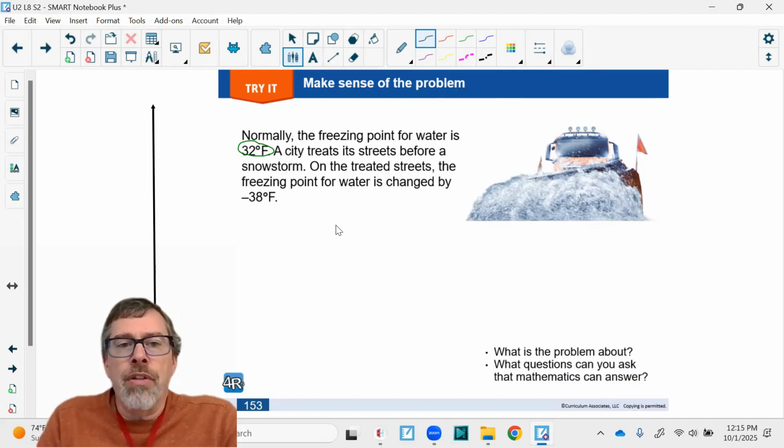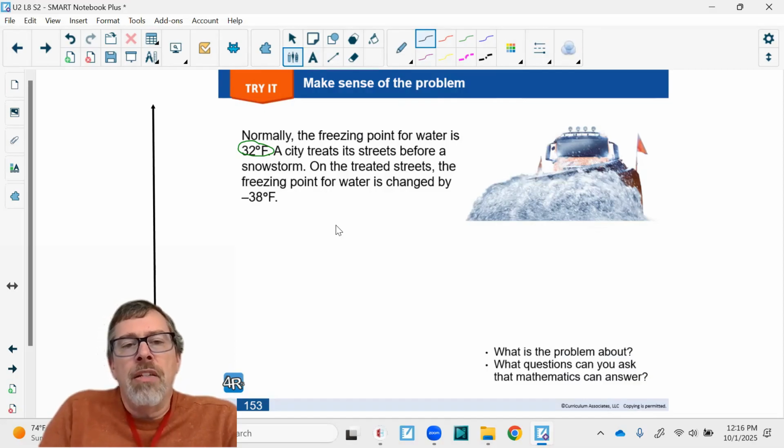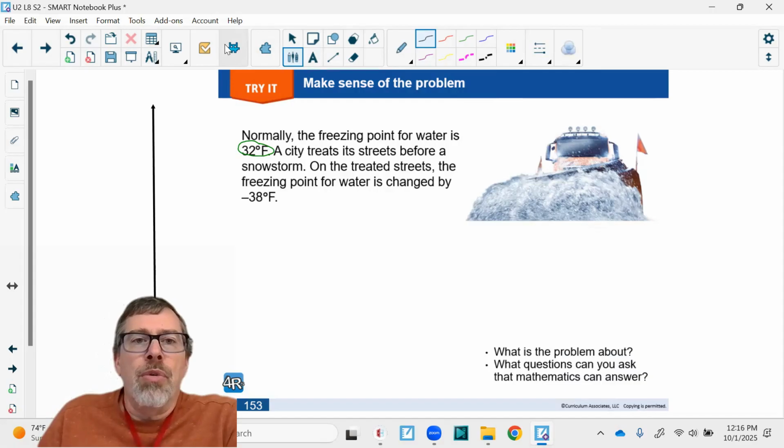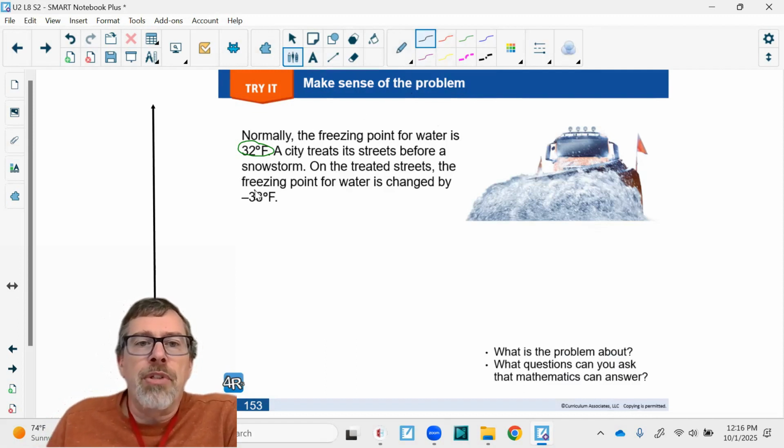And salt lowers the freezing temperature so that water will not freeze at 32 because it's going to hit the salt, saline, slurry, whatever you want to call it. And it's going to be like, okay, it's 31 degrees, but I'm mixing with salt, so I'm not going to freeze. It doesn't freeze until it gets lower. So the salt keeps it from freezing at 32 and doesn't allow it to freeze until it gets much colder. Okay, this temperature that they gave us is not true. It does not lower it that much. Usually it's 15, 17 degrees and that's it. But we'll go with this problem because those are the numbers they gave us.